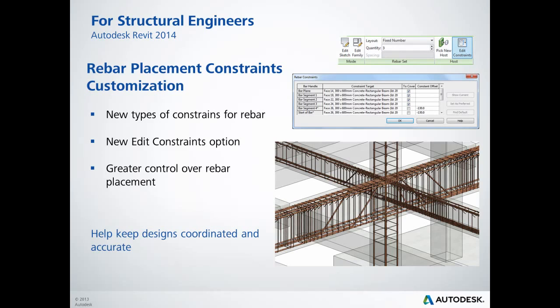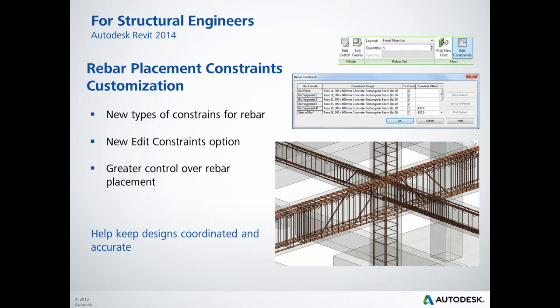Since each rebar element can be flexed to arbitrary dimensions, Revit attempts to automatically set the position and geometry of each rebar in a manner that is meaningful to the structure designer by considering the geometry of its host as well as the presence of other rebars. Once the rebar's geometry is set, Revit then automatically assigns constraints to the rebar so that it moves and flexes appropriately in response to changes that occur in the model.